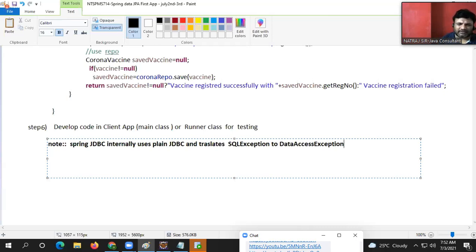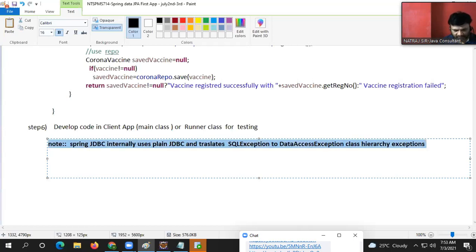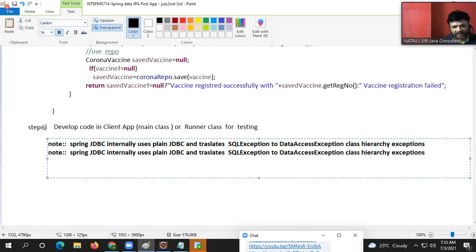Data access exception. Are you understanding my point there, guys? Data access exception class hierarchy exceptions. In this whole process, I can say exception rethrowing concept is happening or not.